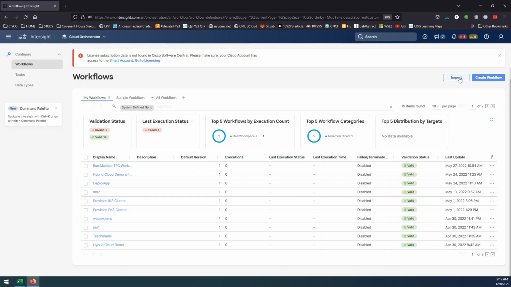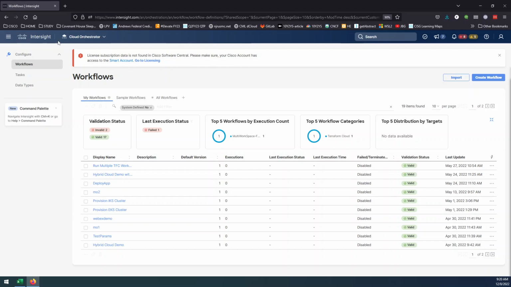You can import workflows from another, I think, instance of Cloud Orchestrator, but again, not from UCS Director. That's why we have a connector to UCS Director. The systems are fundamentally different under the hood, and so they're incompatible, but having that connector will allow you to continue to leverage your investment in UCS Director and the workflows you've built there until such time as you're able to migrate those workflows into Cloud Orchestrator natively.